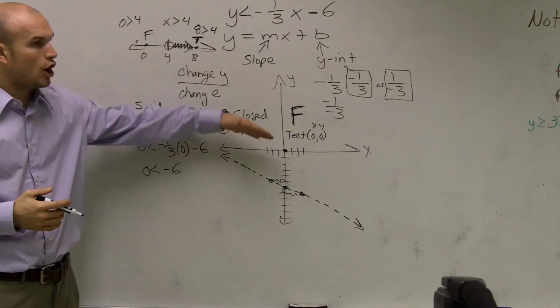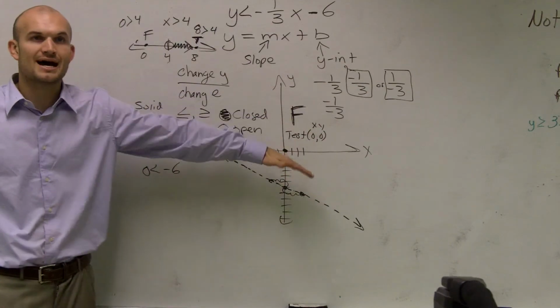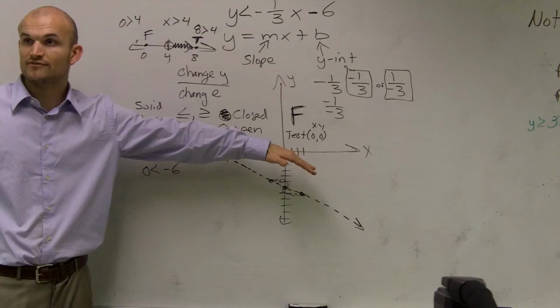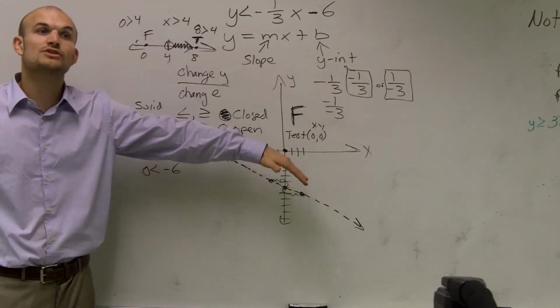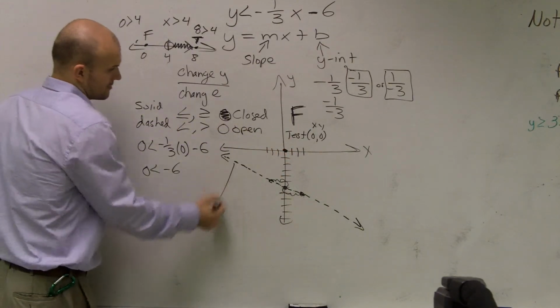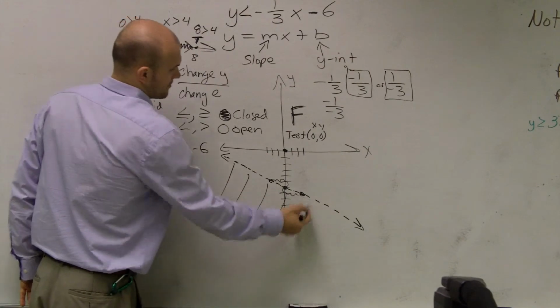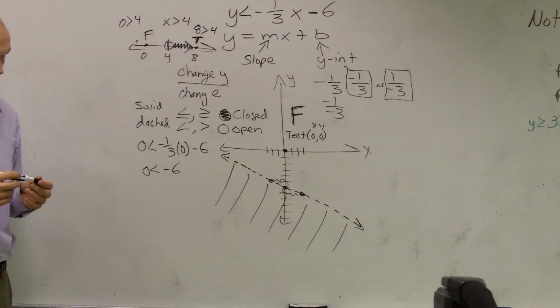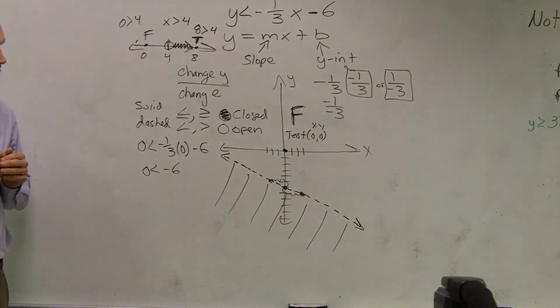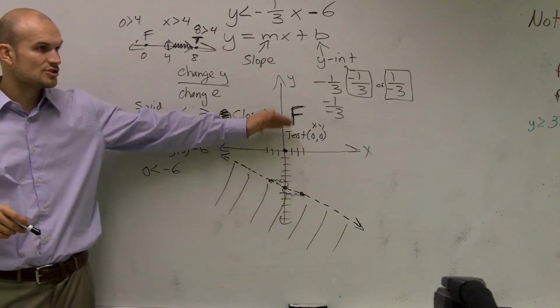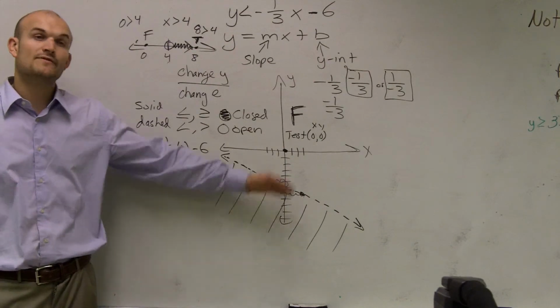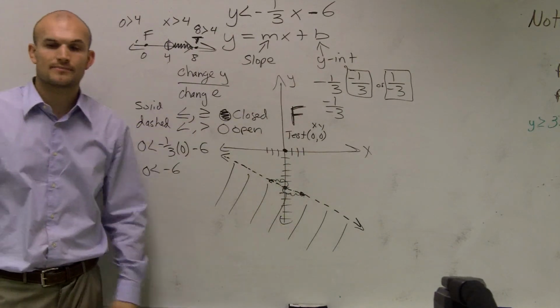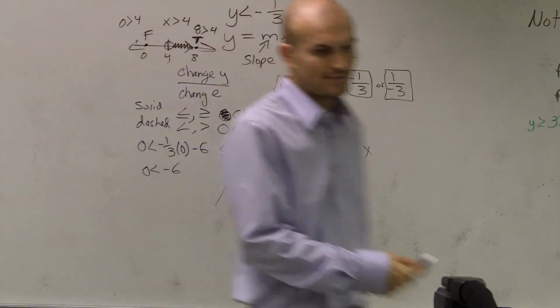So that means all the numbers that are above the line are going to make your inequality false. We always shade towards the true statement, so that's all these points down here. Okay? If it's false, you shade on the other side. If it was true, you would shade towards the true statement. And that's how you set up your graphing for stuff.